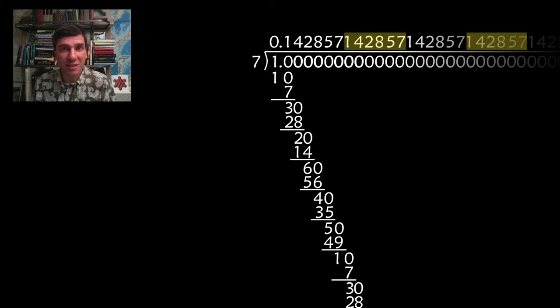Now the repetition might be zeros at some point. So for example, 6 divided by 3 is 2.00000000. But it has to repeat.